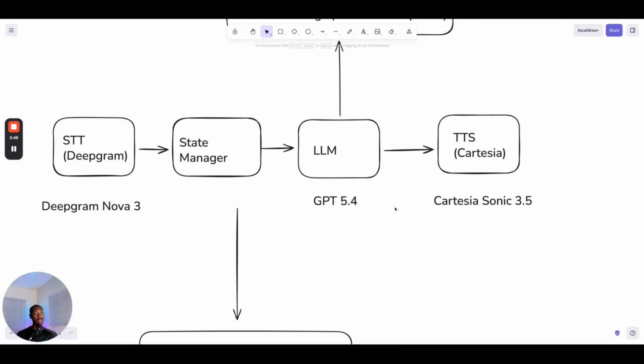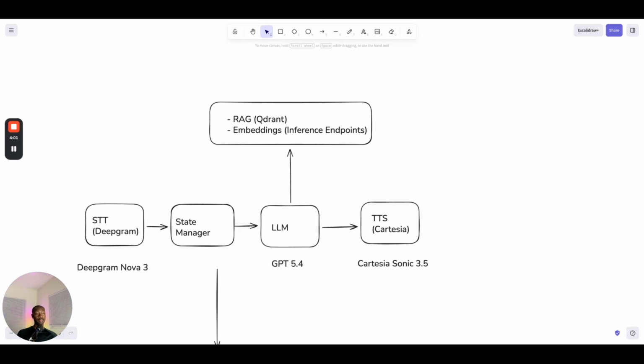Now we're going to zoom out a bit. All right, so getting a little bit more advanced. The 4 blocks here, really even the 3 blocks excluding state manager, that's the most basic agent architecture you could have. Then the state manager obviously helps a lot, helps minimize the context needed for the LLM to serve its purpose in whatever phase it's in. But then you want to start adding more stuff to make it more well-rounded and give it more capabilities. That's where these two come in.